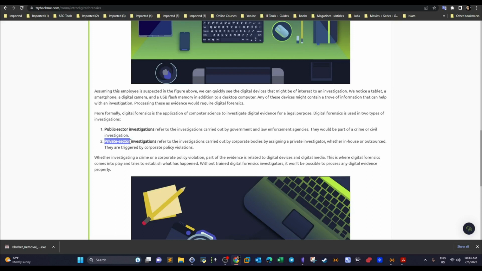For example, if an employee stole some sensitive information like papers, files, the company will conduct an investigation and they will hire an in-house forensic or digital forensic expert, or they will hire an agency. They will outsource the job. That's why we call this private sector.